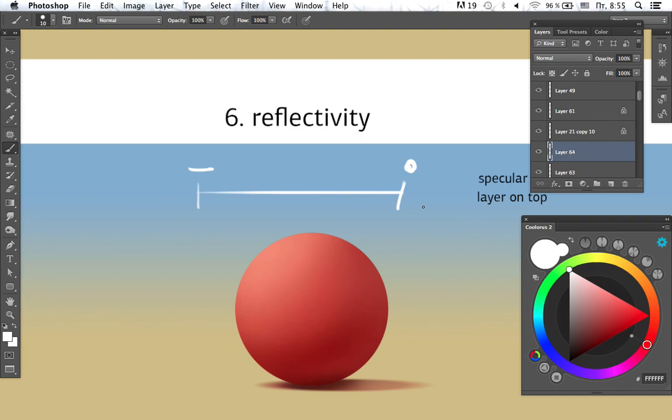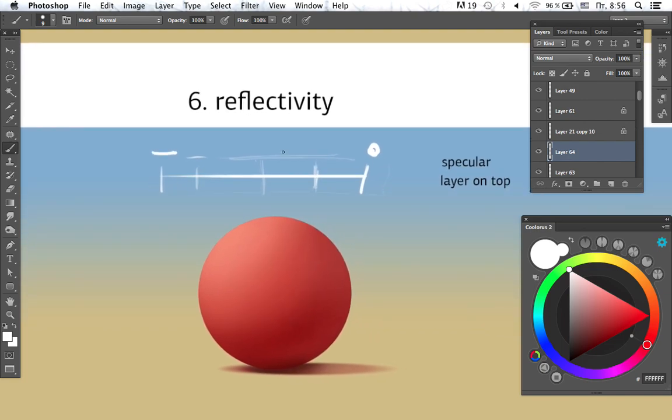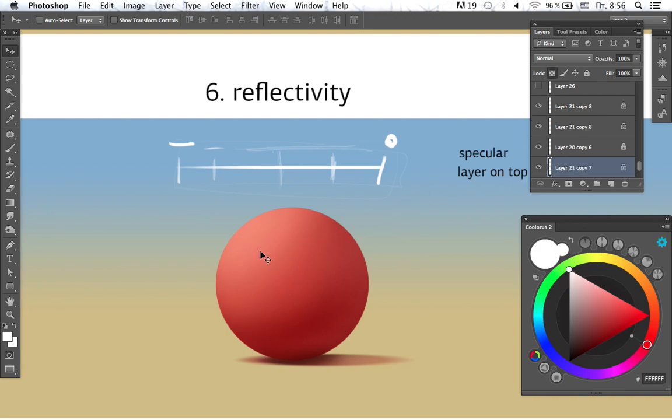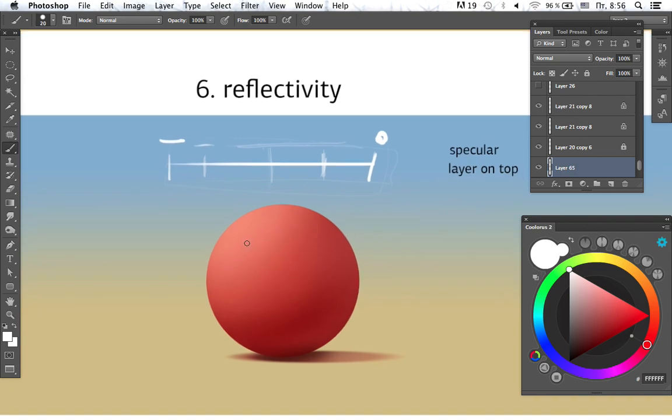It hasn't its own local color, it's only reflection, and a lot of degrees in between. So your material could be a little bit reflective or more reflective, but has its own color. Just decide it, or do it according to your reference. And the main point here is reflections are usually done on top of a layer.